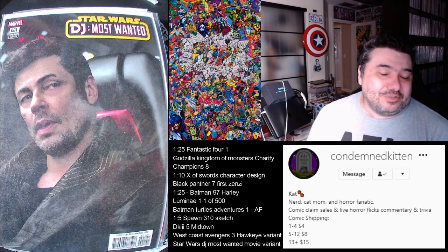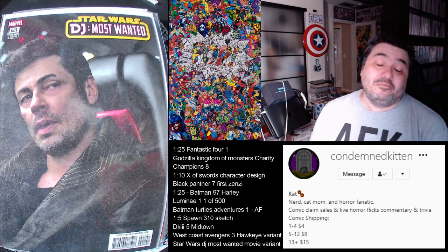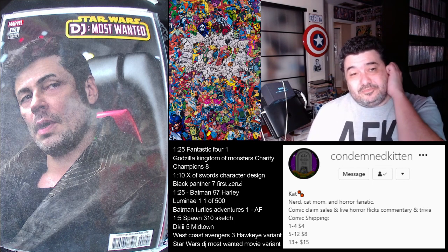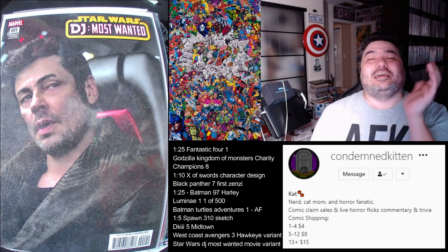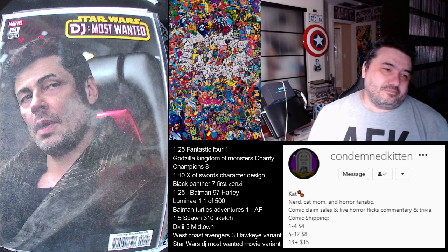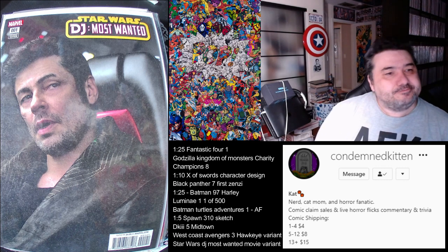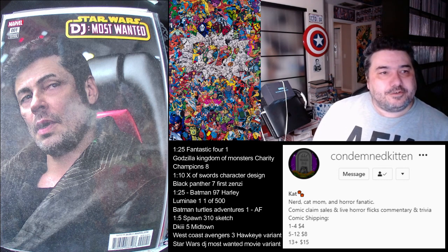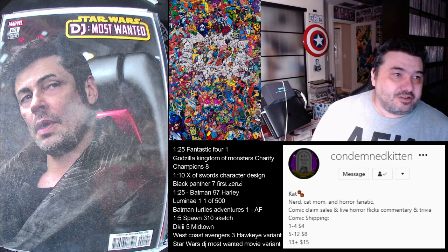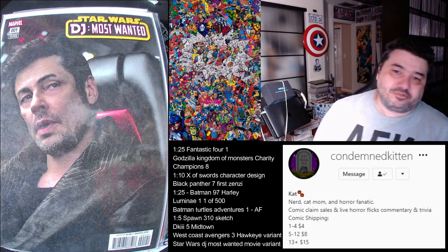Yeah. How else would you end off a blind box? We got some Last Jedi here. DJ Most Wanted movie cover variant. Star Wars comics are big right now. I mean, this comic should not be a $10 comic, but it is a $10 comic. That's how much pull Mandalorian has, and then the promise of future movies has. If you're looking for DJ, he's probably in jail somewhere. Yeah, so $10 movie variant. It's pretty good. It's a number 1, so that gets some pull too.